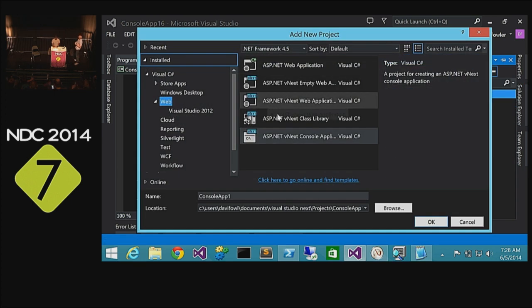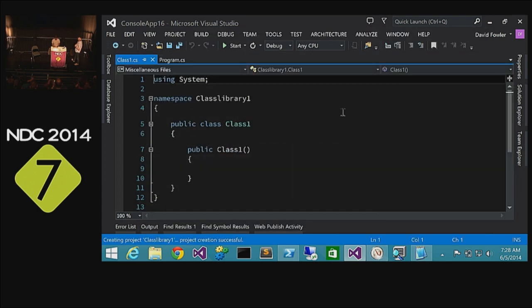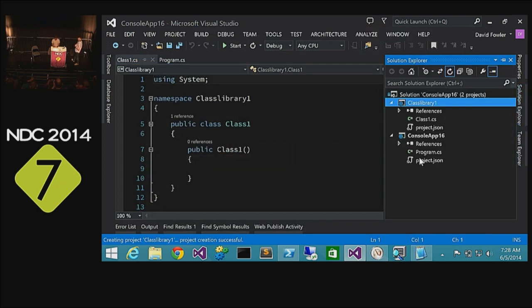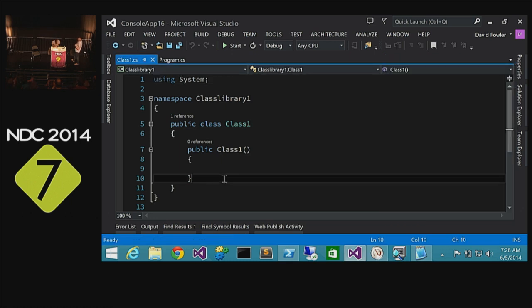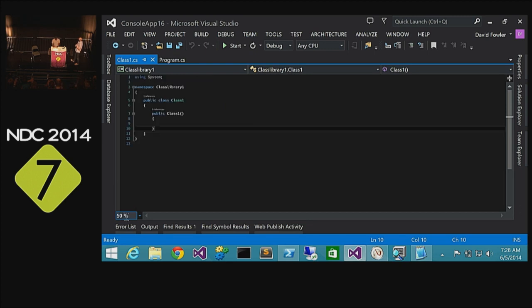Okay. So I'll create a class library as a project reference. I'll add it. That is some big text, sir. It is, right? It's very big text. Twelve lines on a screen at a time. I could make it 50%. There we go. No, I can't see it. Now I can see it.